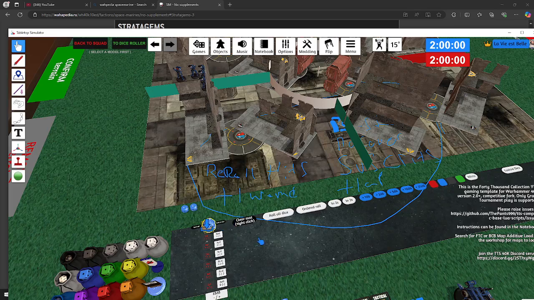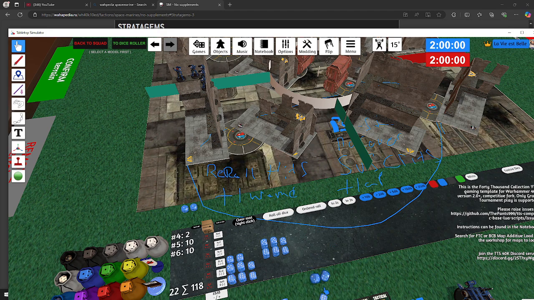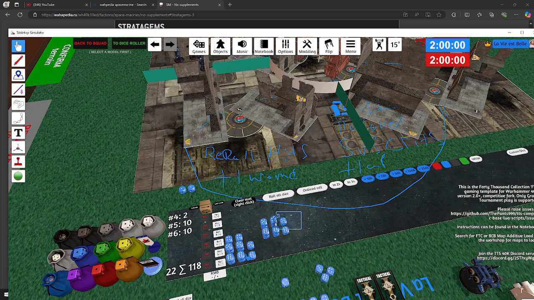Okay. Hitting on 4s, rerolling everything because we have sustain hits on 5s. Reroll the 4s too because we're fishing for as many hits as possible. We miss with these 3, but we get 22 goddamn hits. Like, are you serious? 22 AP1 ignore cover shots.